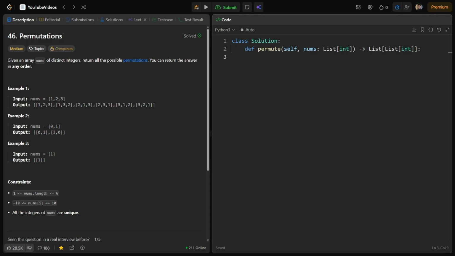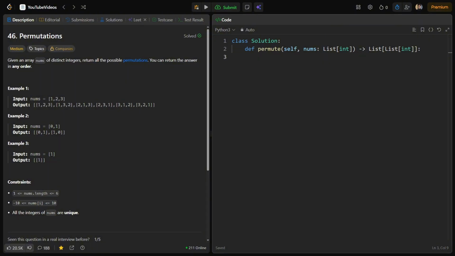Today we'll be solving LeetCode 46 permutations. This problem gives us an array of distinct integers, and our goal is to return every possible way to arrange those integers in different orders. A permutation is simply a unique ordering of all the elements. Since every number must appear exactly once in each arrangement, the challenge is to generate all these different sequences without missing any. Let's think about how we approach this.